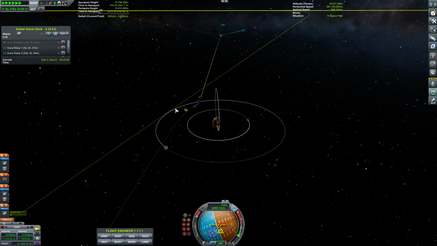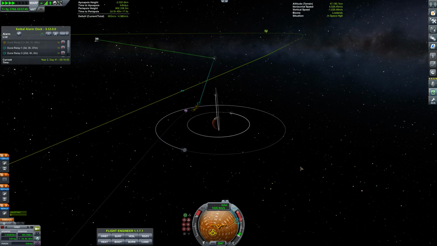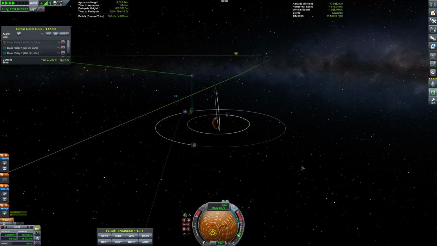Hello, and welcome back to Kerbal Space Program Origins 2, where Duna Relay number 1 has just entered the sphere of influence of Duna. So I thought I had a good one here, but Ike again is messing us up.